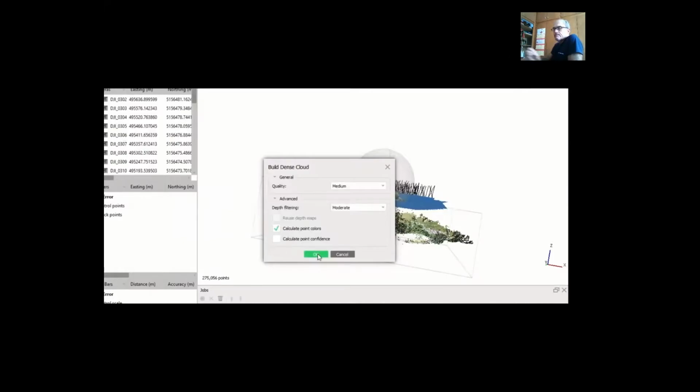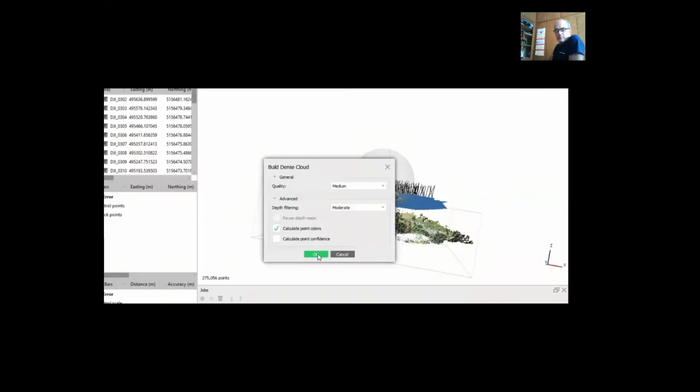Of course, you can as well go to advanced and change the depth filtering between disabled, mild, moderate, and aggressive. If your image has important small details, choose mild depth filtering.